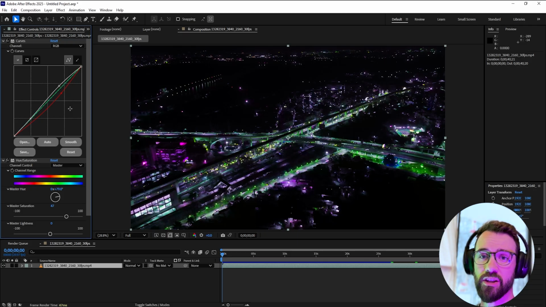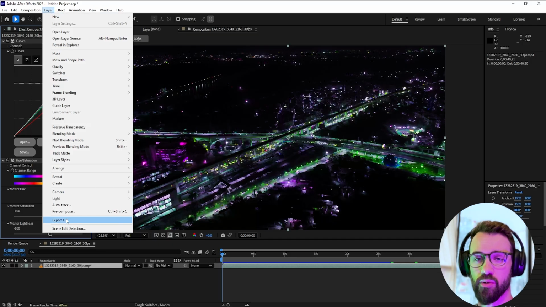And if you're just getting into maybe color correction and you have no ability to export or manipulate LUTs easily in After Effects, it may be something that you're not further interested in because there's just no support for it. But now with Layer LUT Exporter, you can export LUTs super easy out of After Effects.